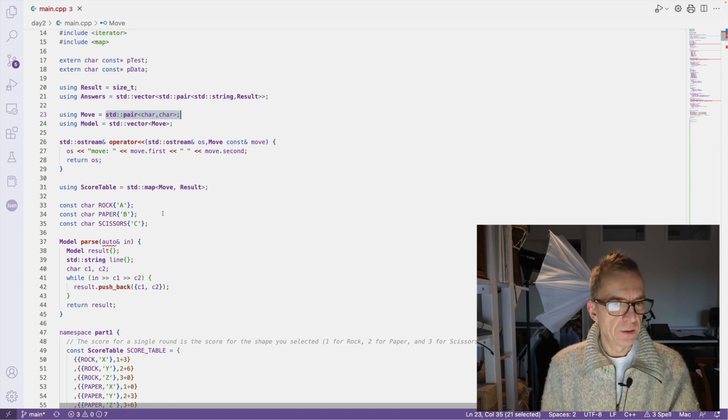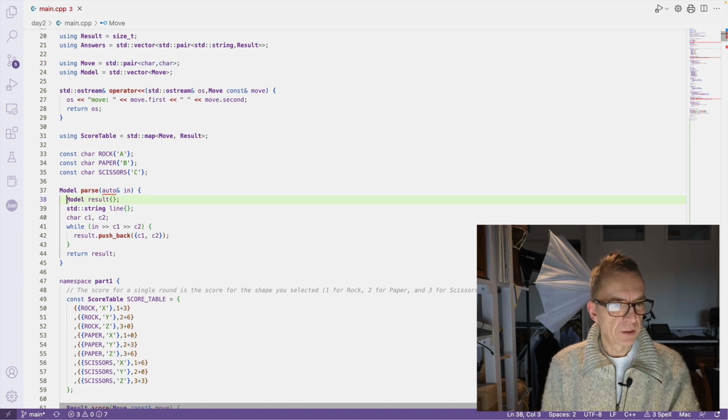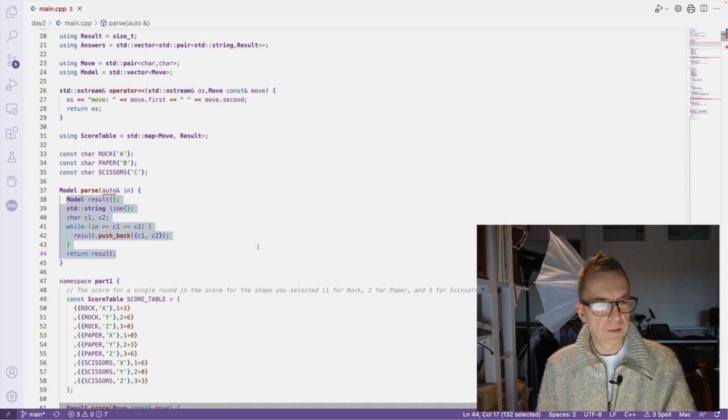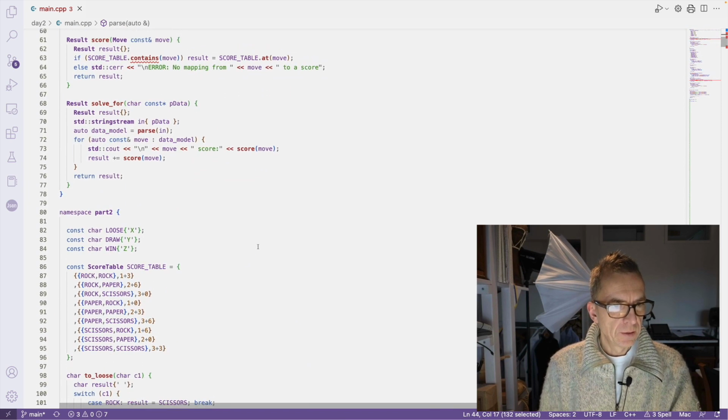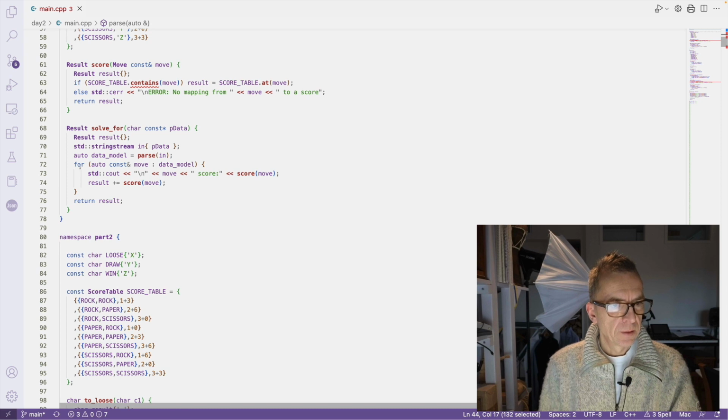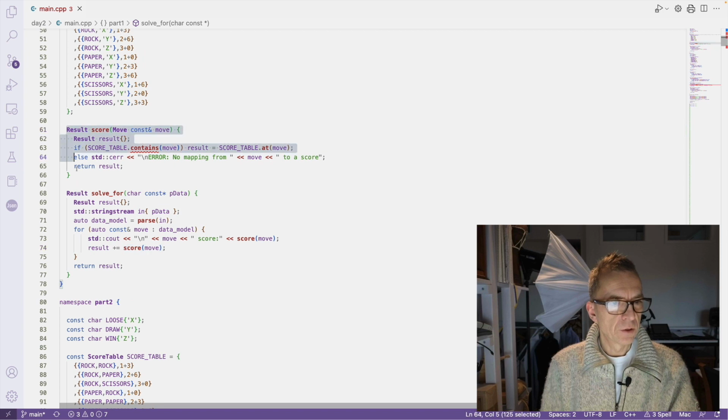The parse function just parses two characters at a time, moves them into a pair, and pushes them into the result. Then I just iterate over all these moves, and I accumulate the score. And the score function is for part 1.